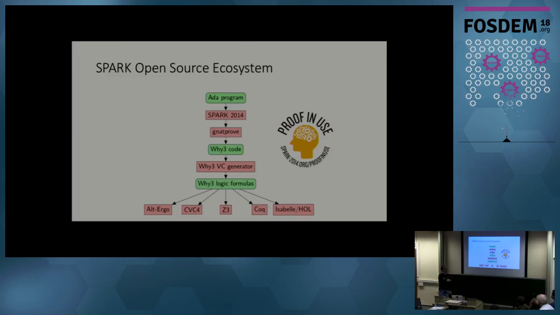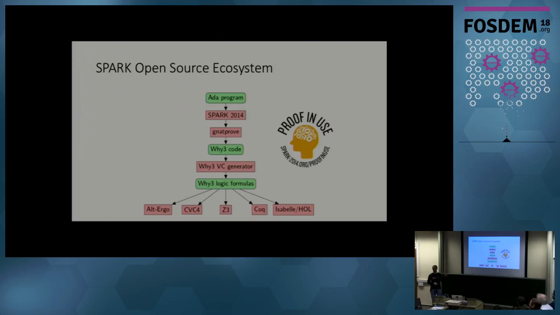And Why3 is this orchestrator of proving technology. So what we've done in this project is really go from Ada programs to this intermediate Why3 code. So Why3 is our intermediate language, what we call an intermediate verification language. It's the assembly language for doing this kind of deep analysis of code that will prove deductive verification. From Why3, there's something called the VC generator, verification condition generator, or I'll use the simple term formula generator, that from some code that represents the code here is going to generate mathematical formulas for this code. And we have a shared lab which is called Continuous between us and INRIA, which develops this part. So we co-develop Spark and Why3, so that they have a really great integration to go further than what we could do.